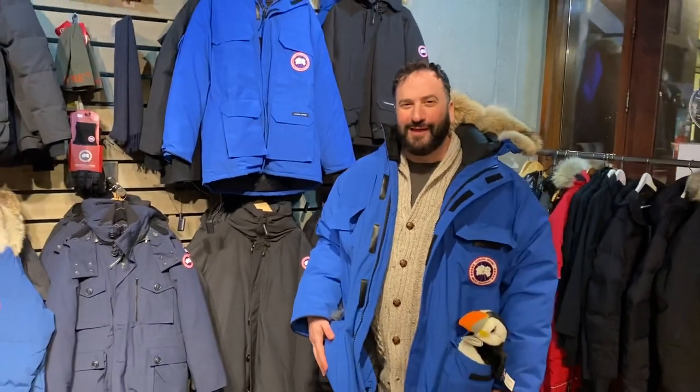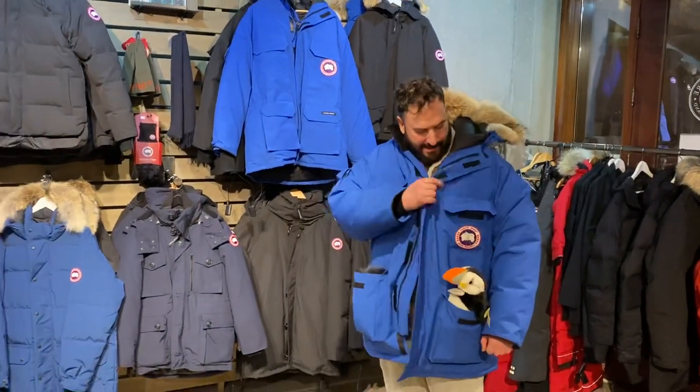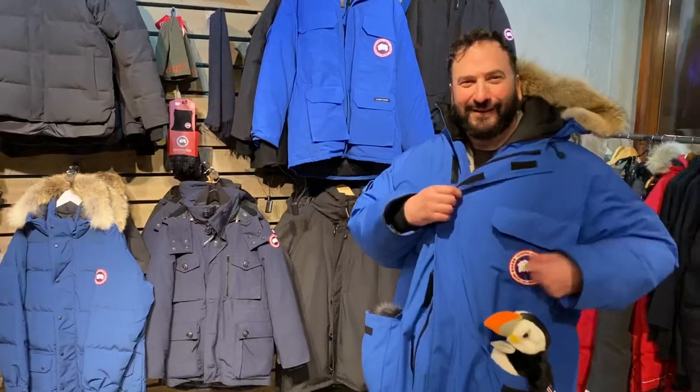Because it gets really cold in Iceland, I bet you're wondering how to know if you've got a real Canada Goose coat. I'm wearing a real one here. I'm a bit of an expert on this, so I'm going to show you a few tips so you know you're getting real Canada Goose or fake. Here we go, number one.